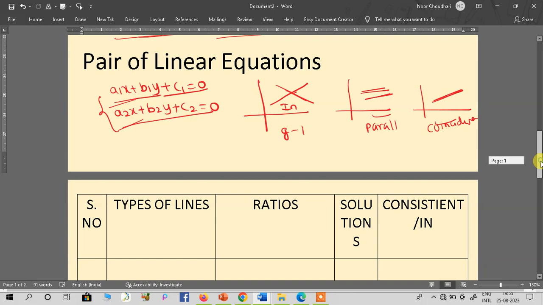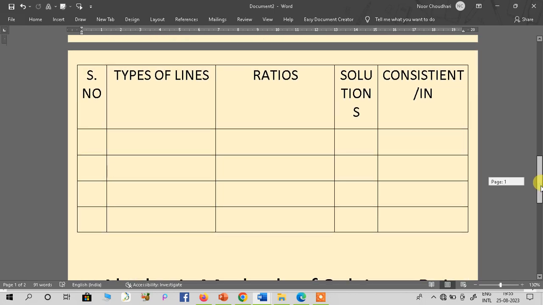How is it possible? I have taken a table here. This table is very important, and one question compulsorily comes from this table. Which type of question can be asked, we will discuss later. So even if the equations are not put in a graph, we can say which type of lines they give. So it is possible, and we will discuss how, one by one.